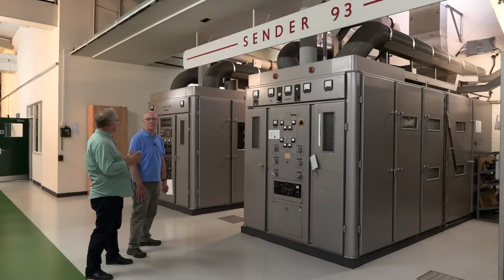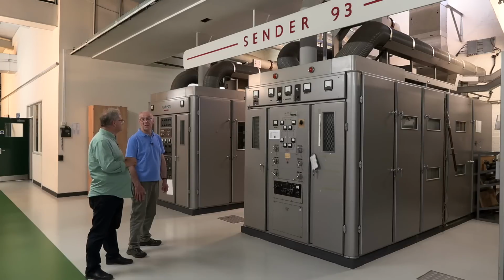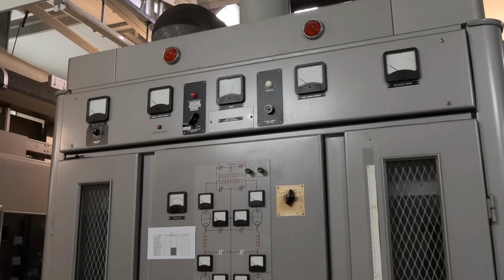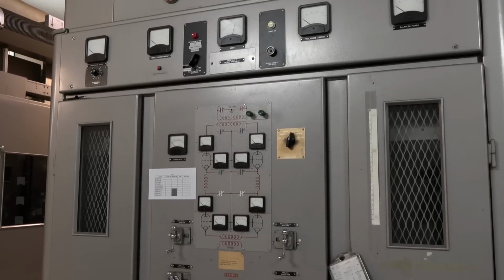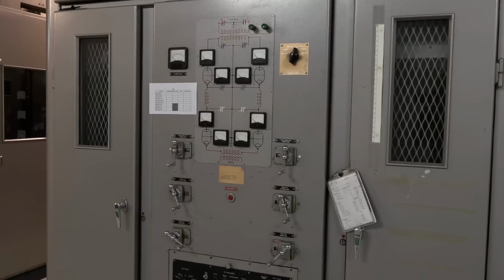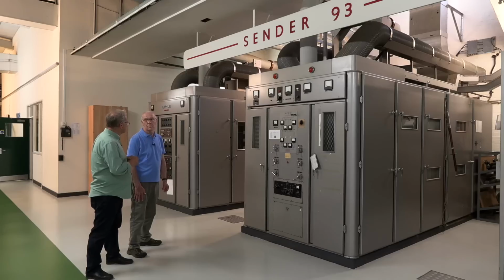2023, an important year for Woofferton because it's the 80th birthday. Certainly is, on the 17th of October. And this sender here is a real bit of history. It doesn't go right back to the beginning, but it's been here a while. This one's 20 years in from the start, so 1963 this came on the air. And this one's about to be pulled out, and all of these older senders are going to be going. This one's going first, but it's a great opportunity to have a look and see how this worked back in the 60s before you pull it out.